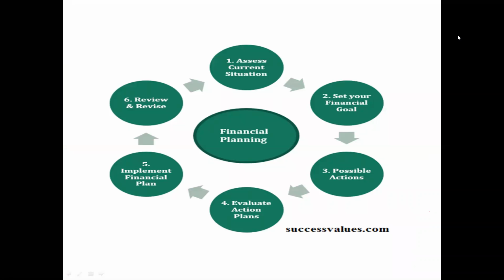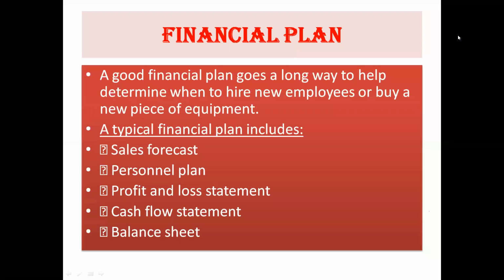Then you have something related to financial plan or financial planning. Financial planning involves all these possible steps: you assess the situation, set your goals, take the possible actions, evaluate them, implement them, and review and revise them. A good financial plan goes a long way to help determine when to hire new employees or to buy a new piece of equipment.